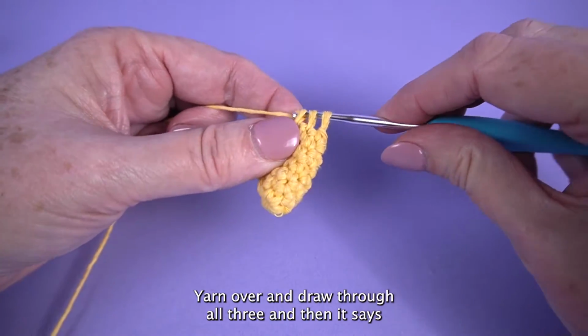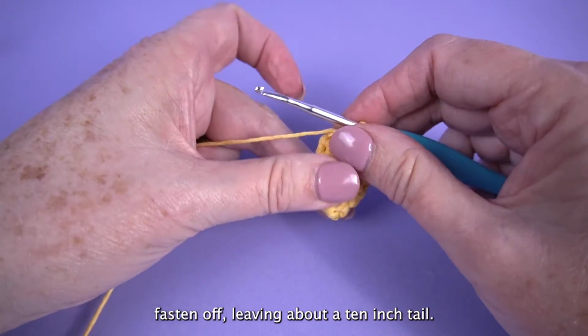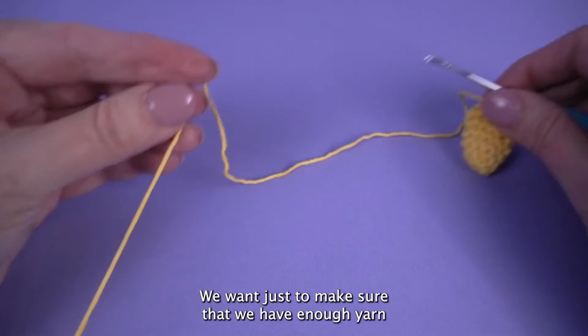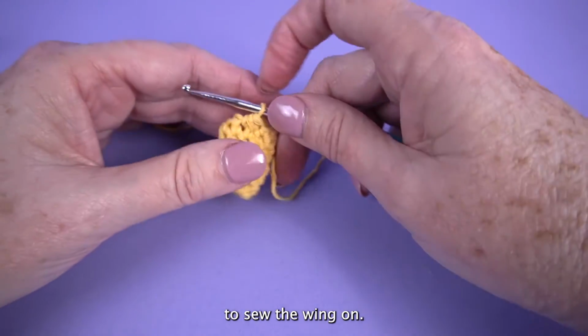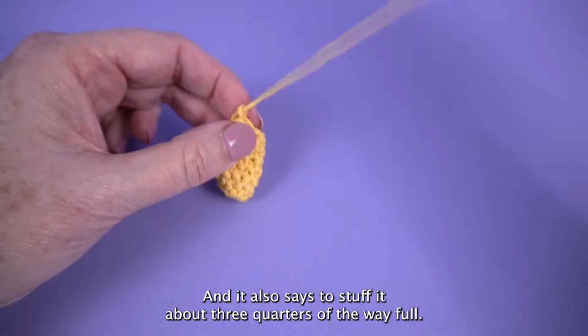Yarn over and draw through all 3. And then it says fasten off, leaving about a 10-inch tail. We want just to make sure that we have enough yarn to sew the wing on. And it also says to stuff it about 3/4 of the way full.